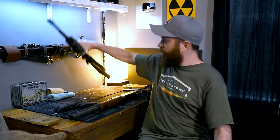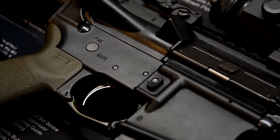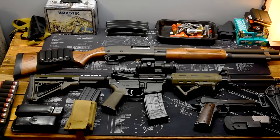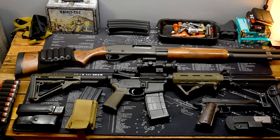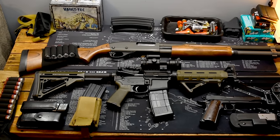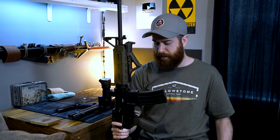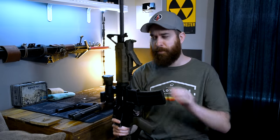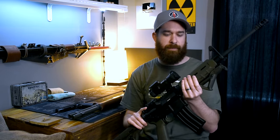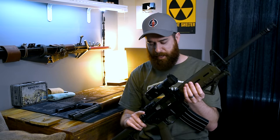And for the rifle, I used one of my original AR-15s. This was originally a very standard DPMS Oracle. This was my first AR, as you guys can see. It's had quite a few upgrades since then. It has all Magpul furniture on it now, as well as a Vortex Strike Fire red dot. But it's always been super, super reliable. I know that DPMS used to have a pretty spotty reputation, but this rifle has been, no pun intended, bulletproof for me.